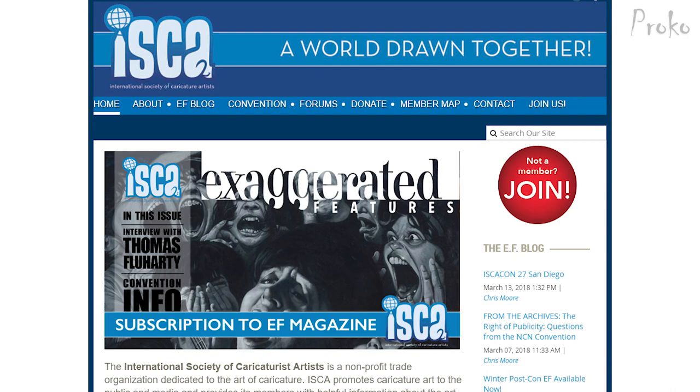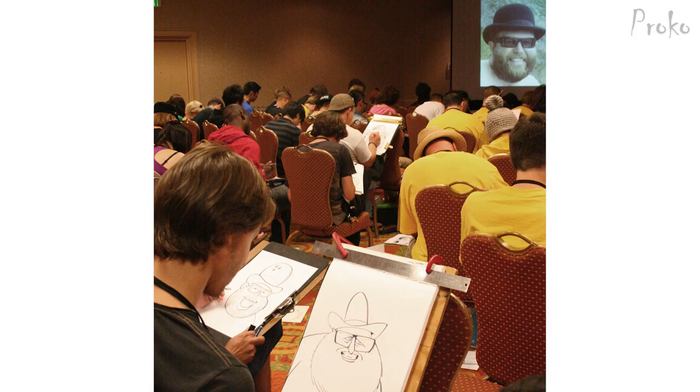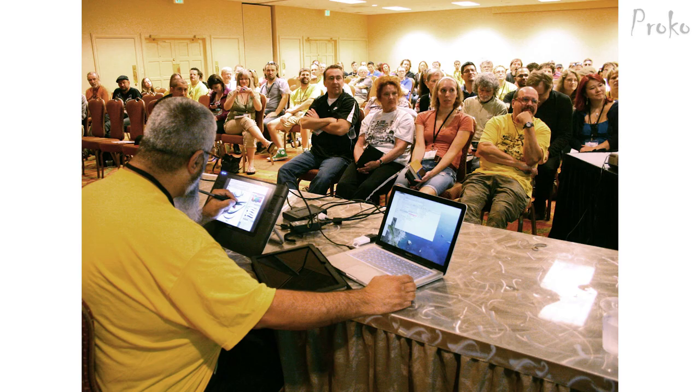There are groups like the International Society of Caricature Artists. I've been a member for about 18 years and I go to their annual conventions — it's one of the best things I've done for myself personally. It's a community of like-minded caricature artists who get together once a year for competitions, seminars, learning from each other, and just good times. The next one is coming up later this year in 2018 in San Diego in November. So if anyone's interested, I'll be there probably giving a talk — it might be a good chance to meet some fellow artists.